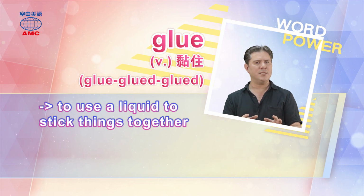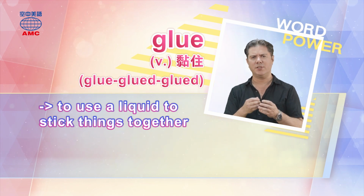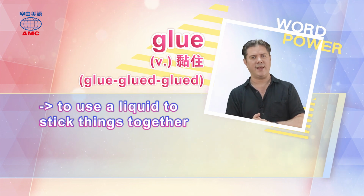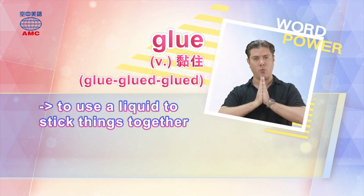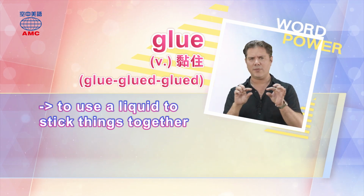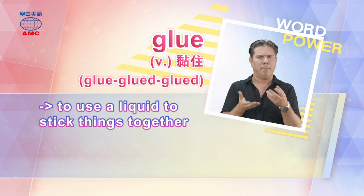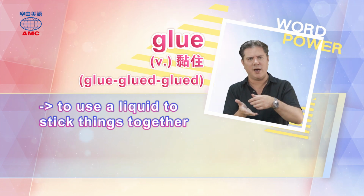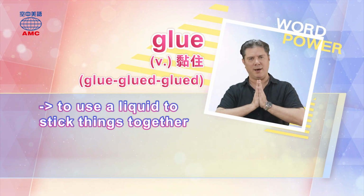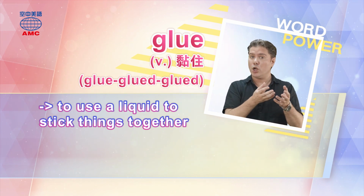Okay, it's probably easiest to talk about glue as a noun. Glue is basically a sticky substance that we use to stick things together. If you have two pieces of paper or something like that and you want to attach them so they become like one piece of paper, you can glue them. You're using a liquid. It's not tape, not that long sticky stuff that you peel off and stick things with. No, glue usually comes in a bottle or you use a brush to paint it on. Put the things together, blow on them or give them some air, and then it will become one, it will stick. Now when we use glue, the noun, we can say we are gluing, okay?